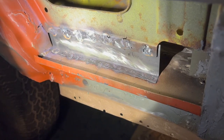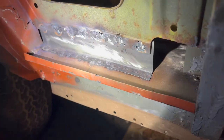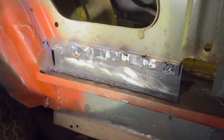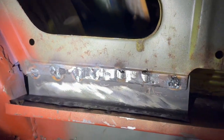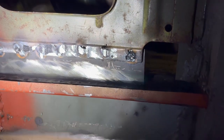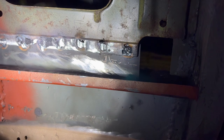Here, we got to use the real spot welder that I got at Harbor Freight. That did a great job on that bottom flange. Here, we did regular welds. As you can see, towards the end, it's a little weird looking. It's because the metal's really thin on the other side. Wasn't taking it too nicely, but it's welded, so no big deal.